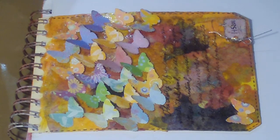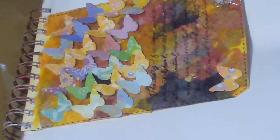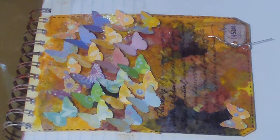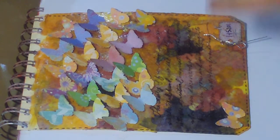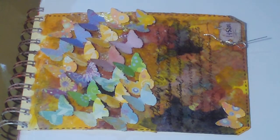This is a piece of my art journal, and there's a tag in one of the pages. I'm going to pull this out so you can see — it's kind of a half page, and the tag is like 5x7. All of these are butterflies that I cut from scrap pieces of paper that were laying around on my desk.